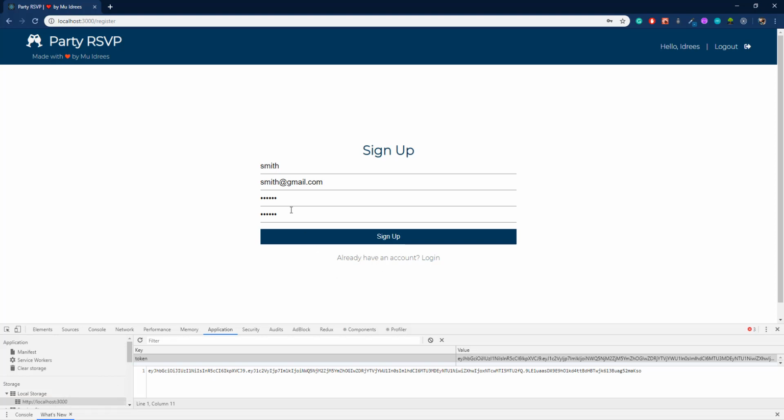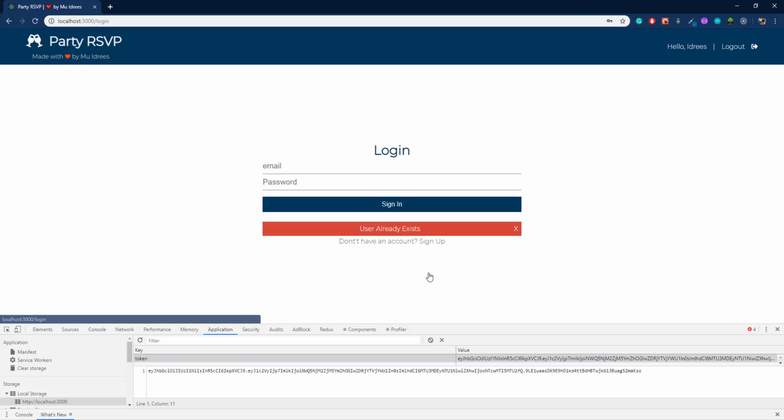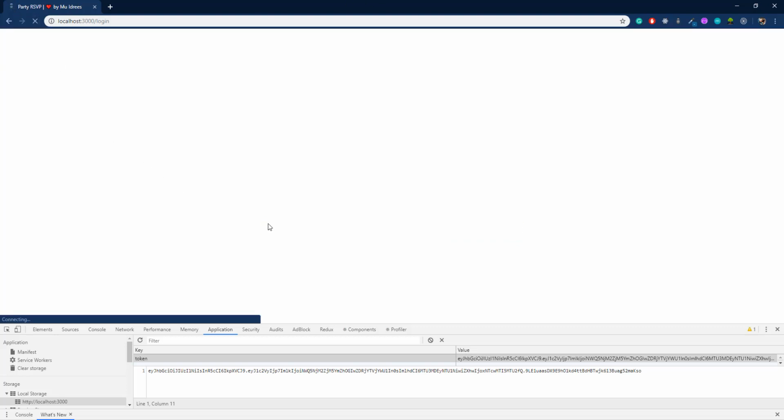Okay, so let's just do the same user because it's already registered now, it is in the database. So if we do it again, it's gonna say user already exists, and this error is coming from our normal JSON message, and the one before it was coming from our express validator. Okay, so now let's just go to login, and if we say, I want to clear, I will fix it later. Okay, so let me just refresh to get rid of it.